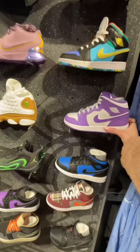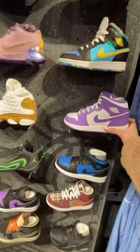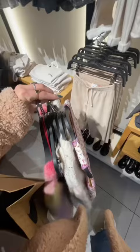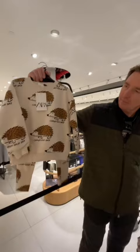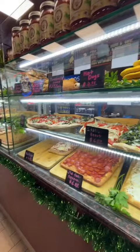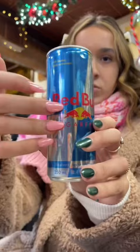I waited in line for Aritzia but I didn't really find anything — I think I like their online store better. I went into Lululemon to get some things for my brother and then headed into Aritzia to find a holiday outfit, where I found that really cute green skirt. All of these stores are huge. I headed into Nike because me and my dad wanted to get something for my brother for Christmas, and of course I got stopped by the shoes. I found these purple Nike Jordans — they were in the kids' section, but kids' shoes fit me better, so I grabbed them. My brother's new favorite store is Abercrombie so we grabbed him a couple things. Then we headed into Zara and I spent literally an hour in the kids' section choosing out clothes for my little baby cousins. I did pick up a pair of leather wide-leg pants. Me and my dad were starving so we went to get pizza — I got pineapple on pizza and a Red Bull.